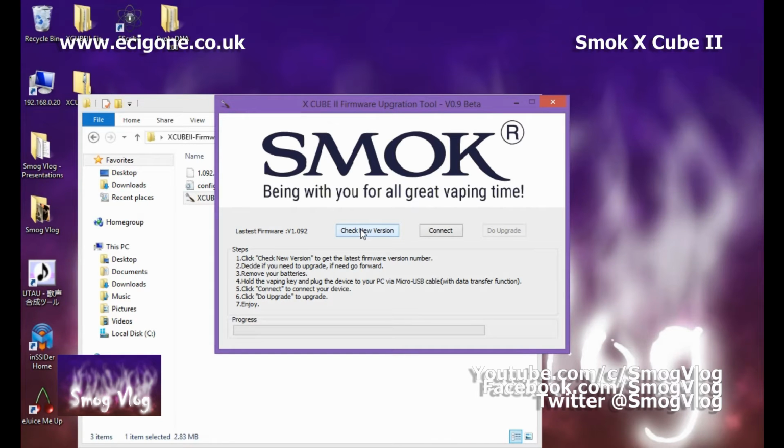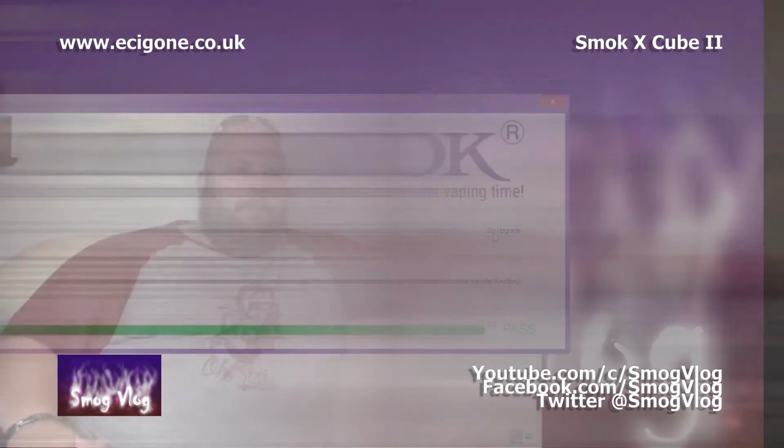So we're keeping the go button held down. We're going to tell it to connect now. And that gives us the option to do the upgrade. And off we go. And simple as that, it's done.